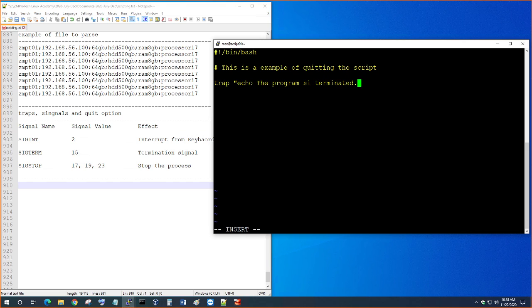And so here you have to do SIGINT or SIGTERM, termination, or signal stop. So what does this signal mean? SIGINT means interrupt, SIGTERM means terminate, and SIGSTOP means it will stop. So it will get the signal.